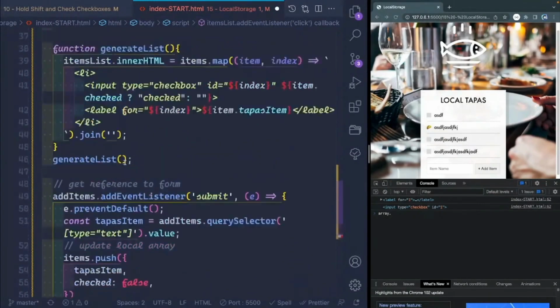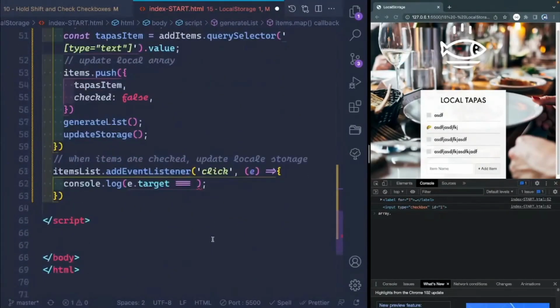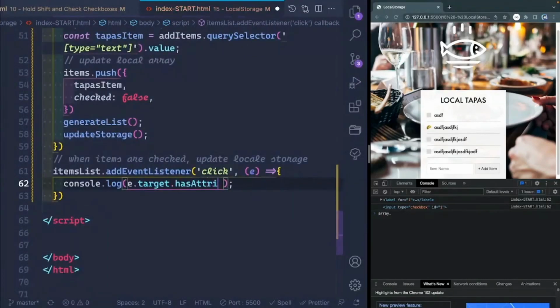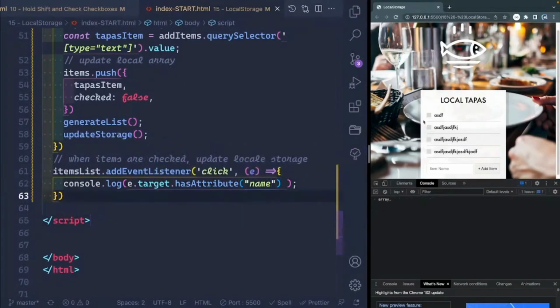So what I can do is say e.target equals... do I have a class on these? Has attribute, I could do that. And then I could just do if it has a name. No, that's not going to work. So what do I need to do?